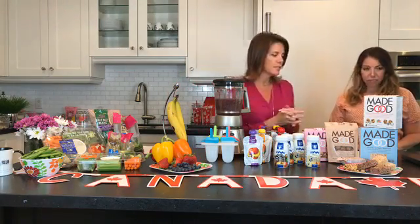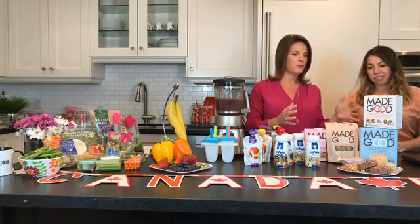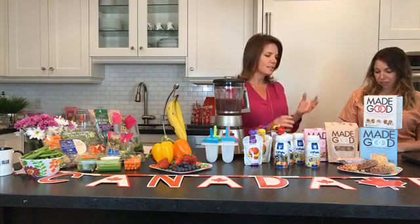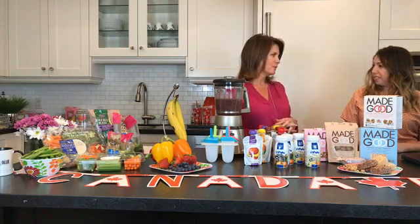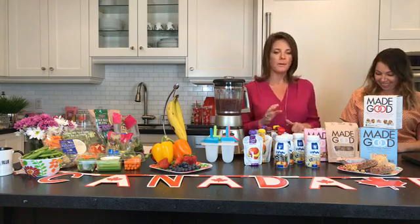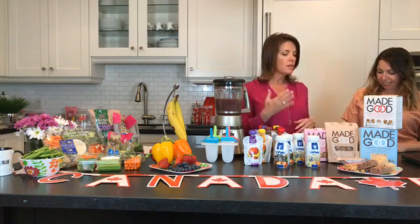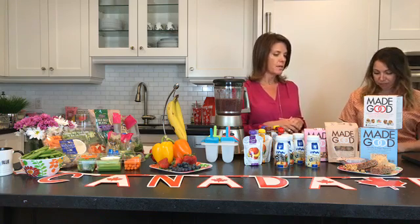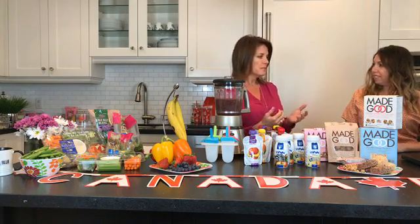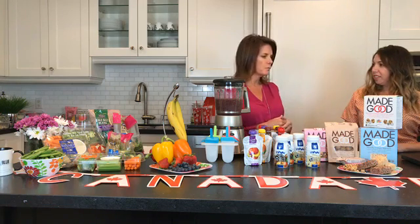Okay, down the end here, this is huge for lunch boxes, snacks, throw in your bag, all of those kind of things. I talk so much about granola bars all the time, and everyone's saying, is that a good one? How about that one? How about that one? And I'm reading the labels. When I first came across Made Good at my local natural health food store, I hadn't seen them before, and this was more than a year ago.